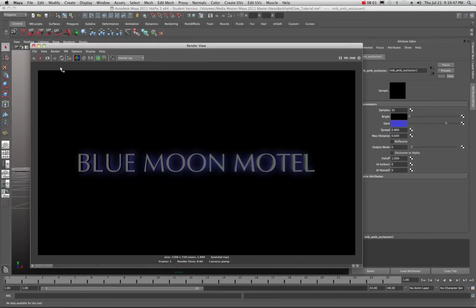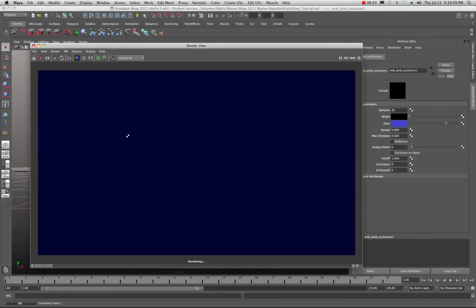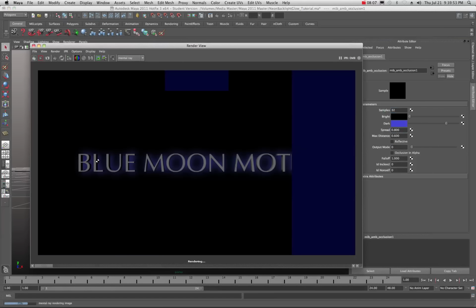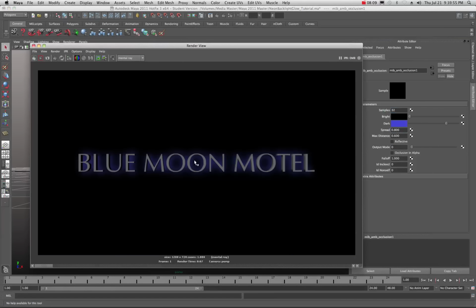I'll go ahead and save that, and then let's see what it looks like with a few more samples taken. That'll clean it up a little bit and make it, like, really cool. Okay, so there it is. That's as simple as it gets, and this could represent, you know, neon backlighting, or anytime you need some kind of backlighting to kind of offset your text. Really a cool little effect.